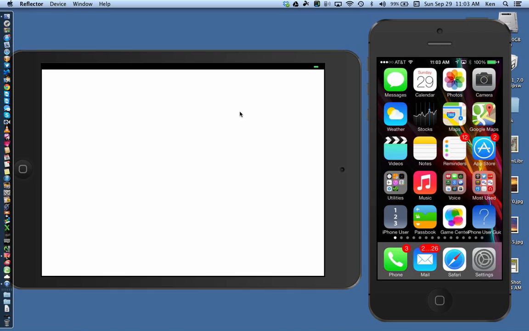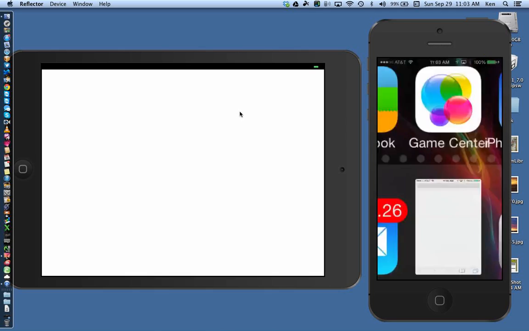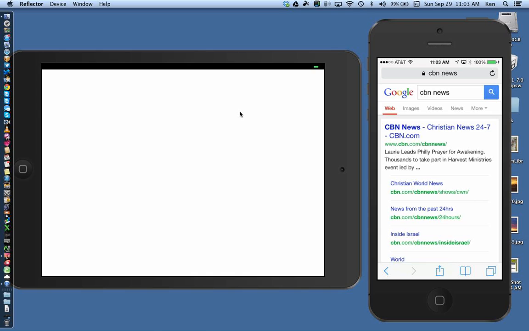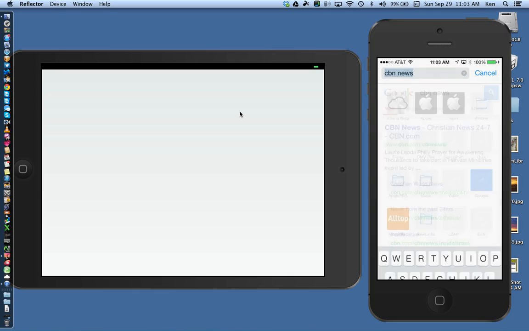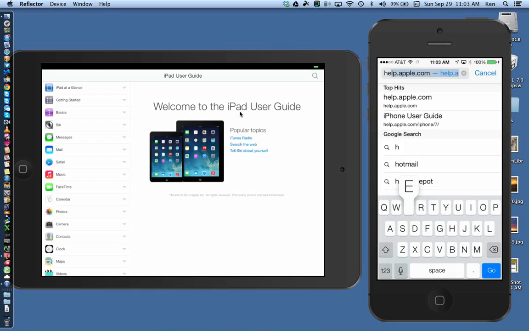Would that have gone automatically into your iPhone too? The iPhone is different. While I'm waiting for it to load on my iPad, let's go to the iPhone. Go to Safari on your iPhone. So we go to the top again, and it's help.apple.com/iPhone.